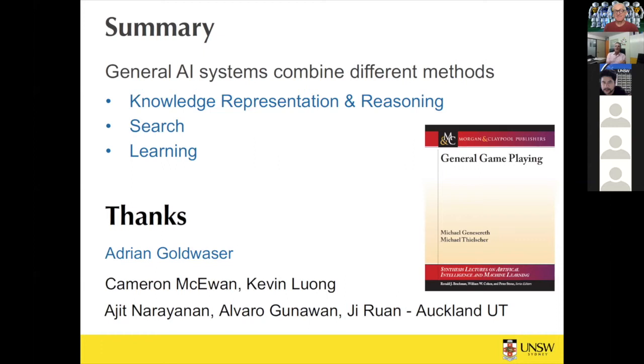Well, what we have at the moment is restricted to the game description language, and there are still a few limitations that we are looking into relaxing. In particular, we can't play games like poker because so far everything requires symmetric and perfect information. But this is something that we can lift. And we will also be looking into applying techniques like this to the so-called general video game playing competition, where we go from these more symbolic discrete games to, as the name suggests, video games, and see what we can do there with similar techniques.